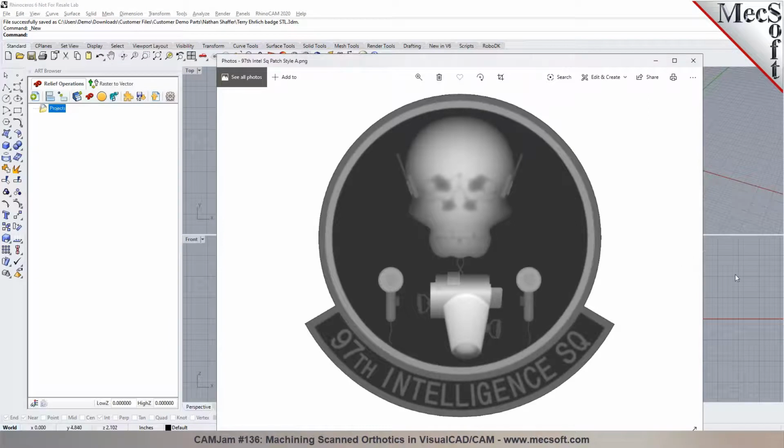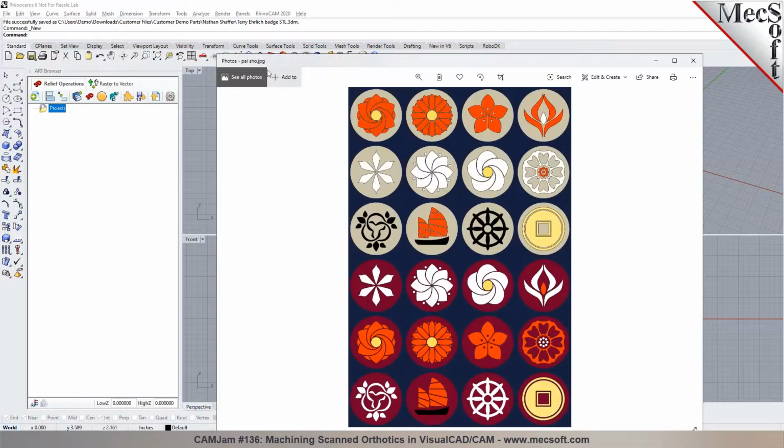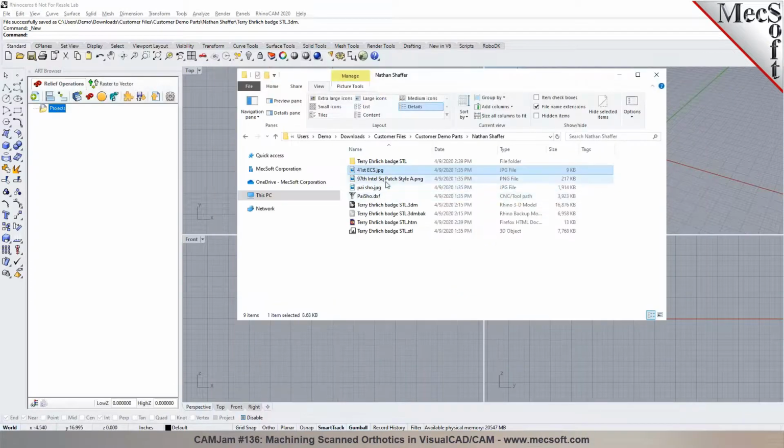This is just for this trip, I had to see how to take a grayscale and set it up for machining. Okay, this file. We'll have to convert this to either a JPEG, a GIF or a bitmap. So what I'm going to do is make it a JPEG so we can read it. We'll just go back in here and rename the extension. Hopefully that should do it. We'll rename it to JPEG here.